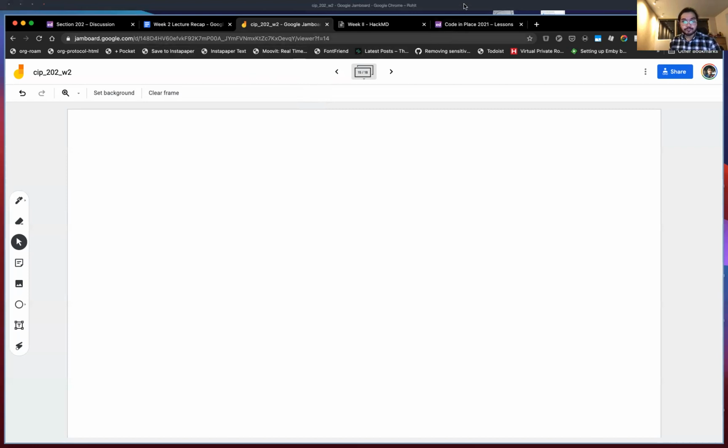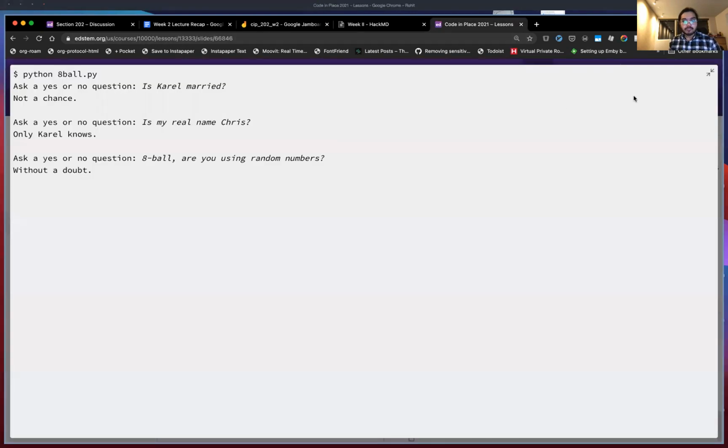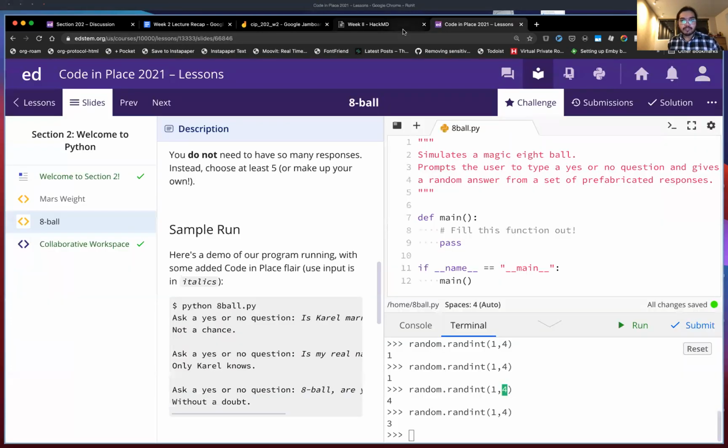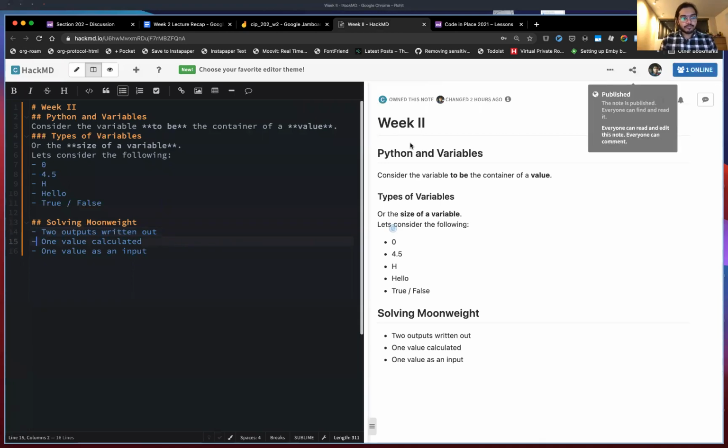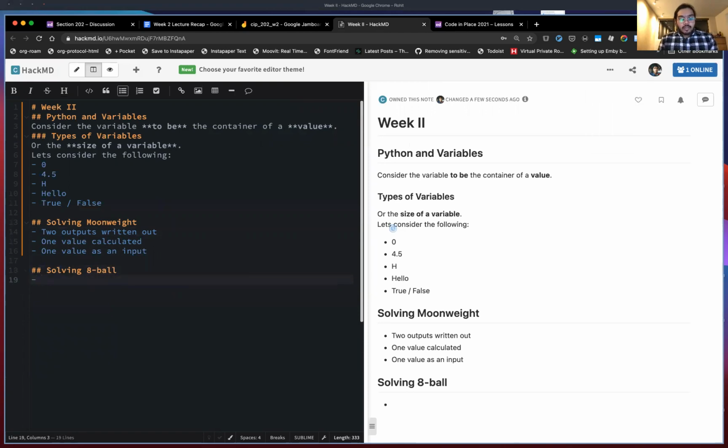Okay. So to get back to our problem, we have now decomposed our problem into, we're reusing the same function, the same notepad which we were using before. To solve 8-ball, we need to solve the smaller problem first. One question and one answer.